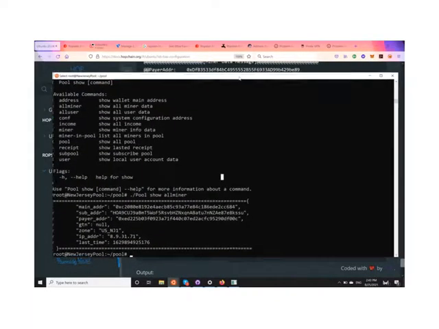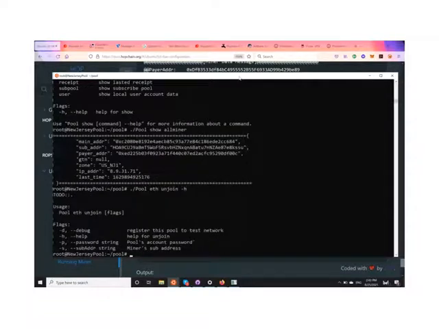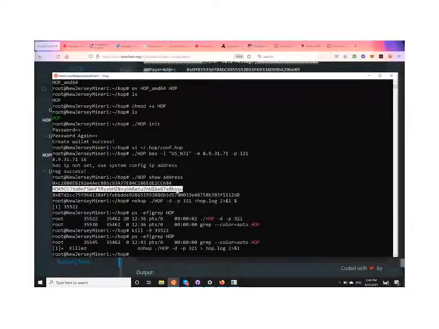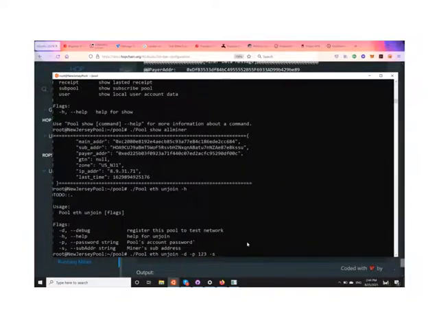You're going to unjoin the miner. Dash D is the test network, dash P is the password, dash S is the identification of the miner, which starts with HO. So we're going to unjoin the miner.